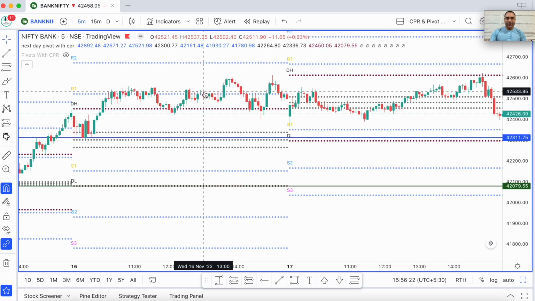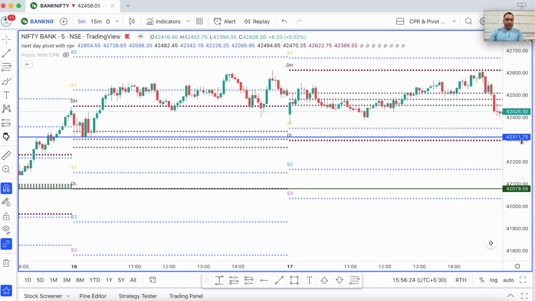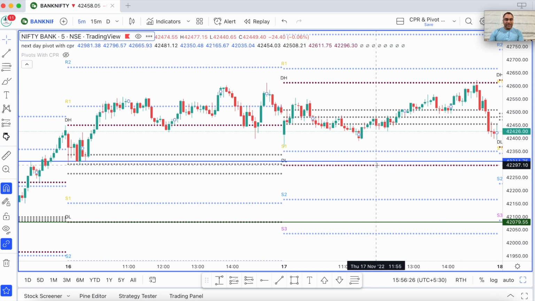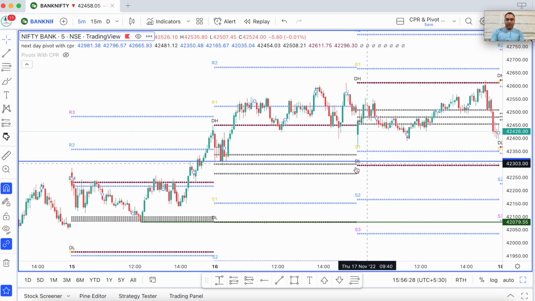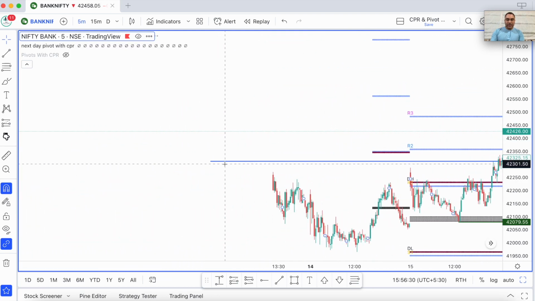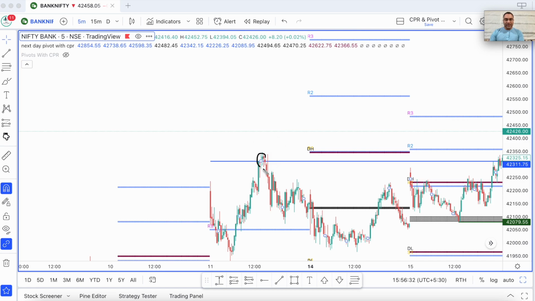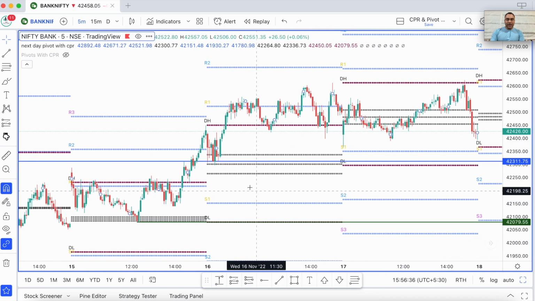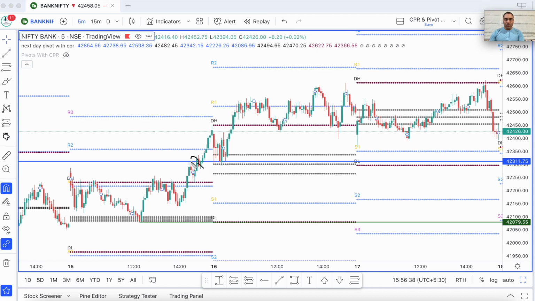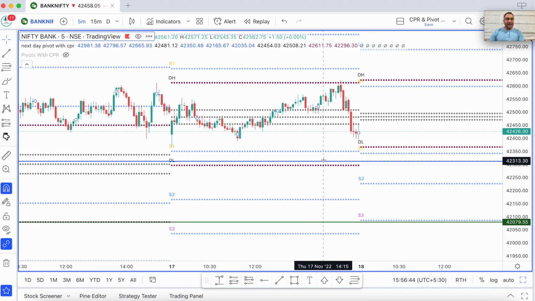So now let's check out Bank Nifty. How did Bank Nifty do today? See, this blue line is a reaction line. I've marked it from this level because we see a reaction here. The market tried to go up from here, it came down, correct? And again here the market tried to go up. After some effort it went up, but then it again provided support here, at that blue line. And then again, that line has not been retested. So that is why I've marked it as a blue line.